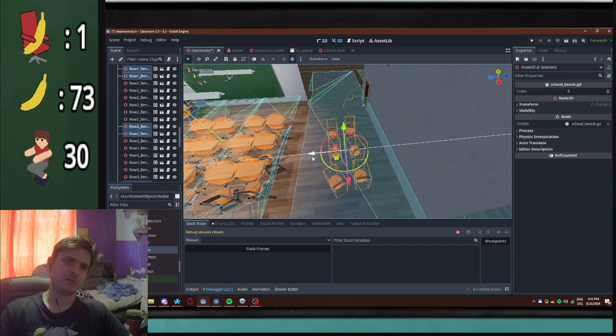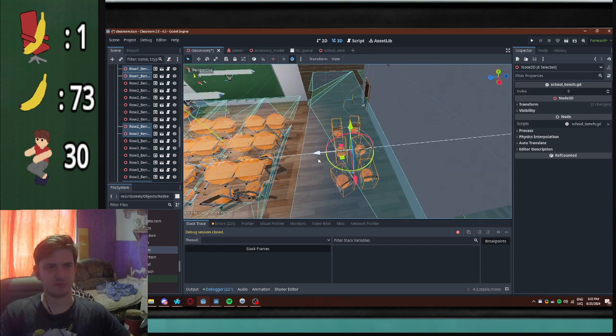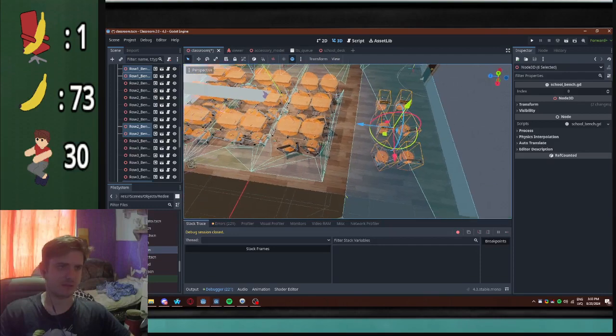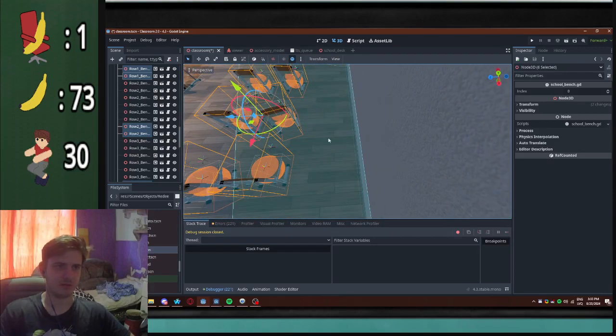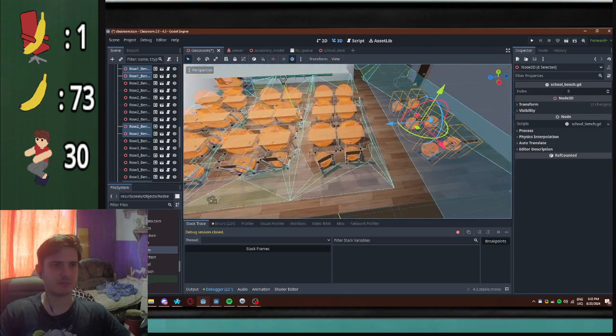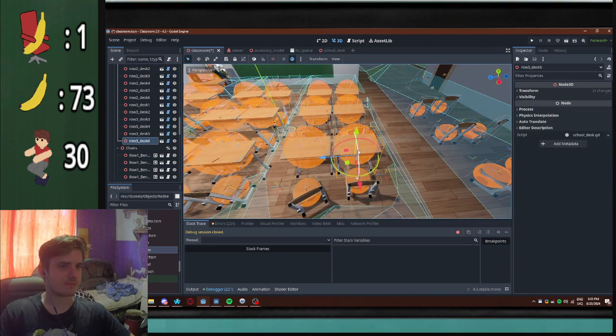Basically, I want spaces to be this wide now. Like the spacing between desks be this wide, a decent width. If I can do that. Can I even select this? Yes, I can.